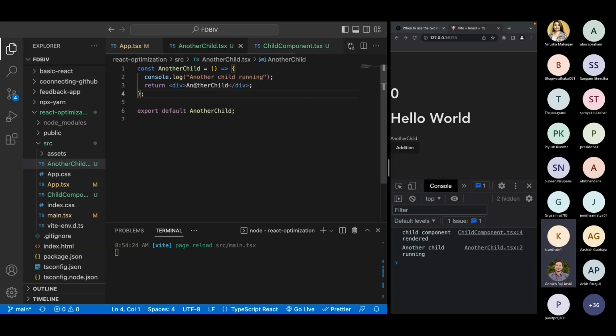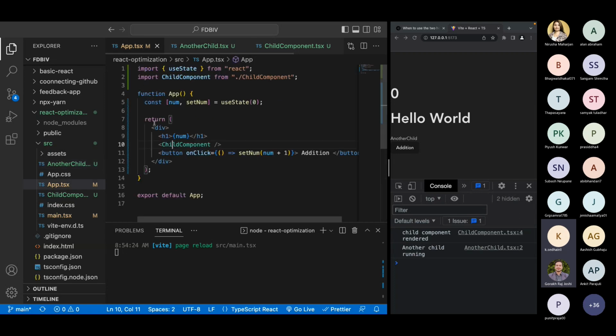And if there is another component inside another child, and another component and so on, then all of them will re-render only just to update this number. Let's say that there are 1,000 components inside the child component. All of the thousand components will re-render only just to update this number.